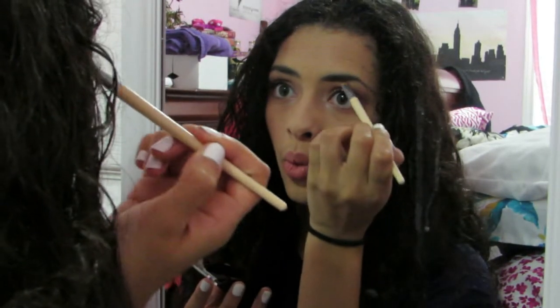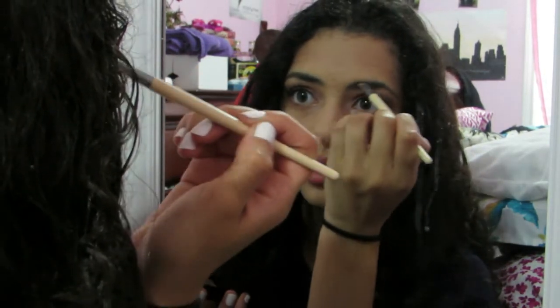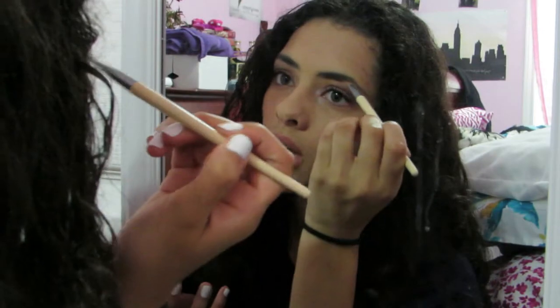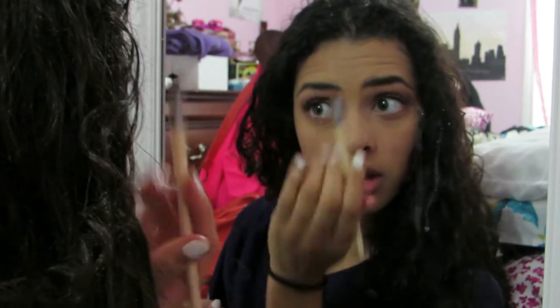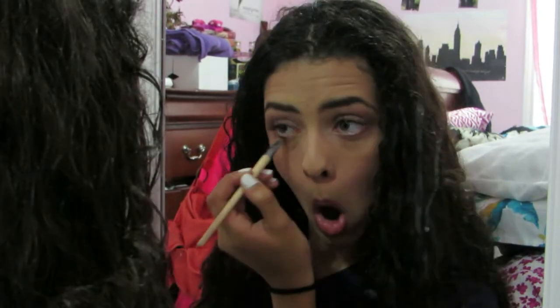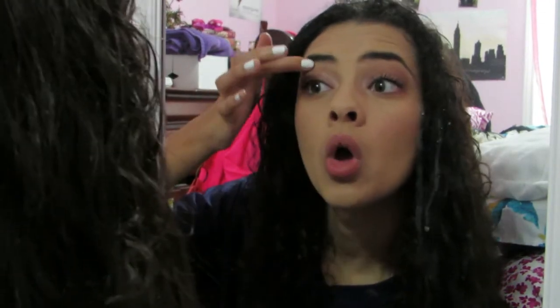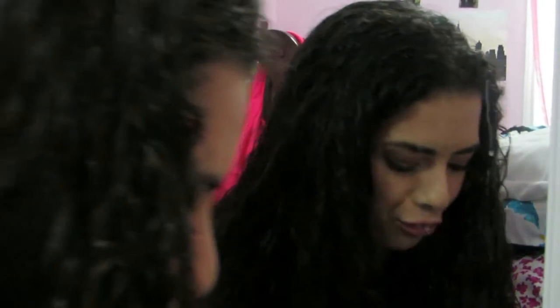Concentrate. Concentrate. Is it? Eyebrows are sisters, not twins. Eyebrows are sisters, not twins. Ow! Oh, that hurt. Okay, we're done with that. Freaking mascara on my eyeshadow. Got me livid.